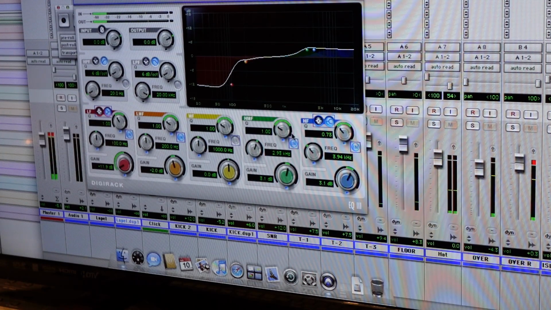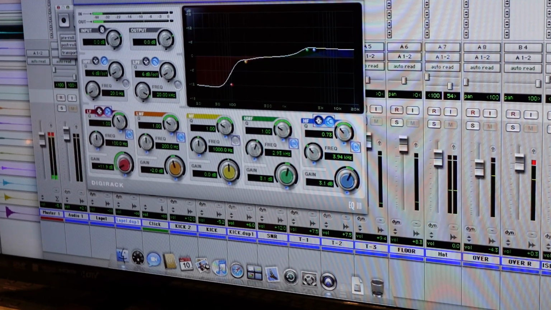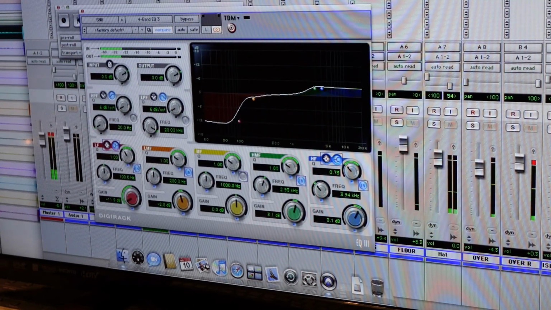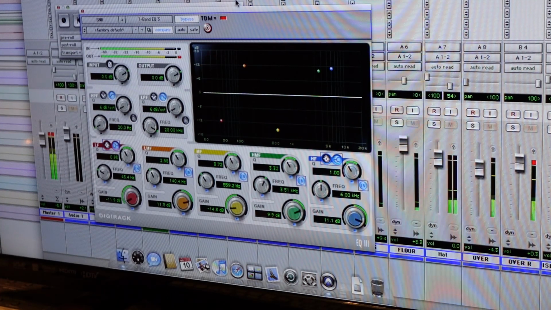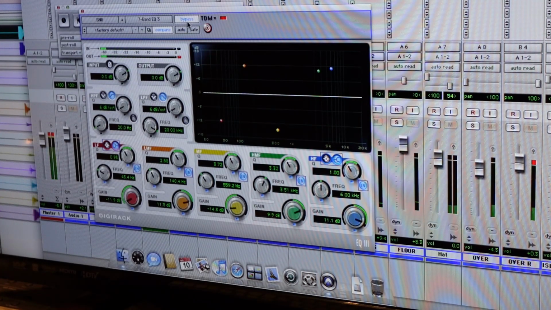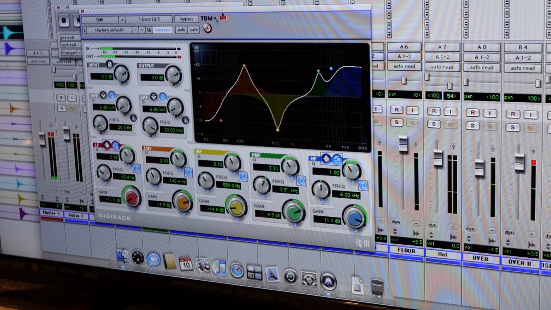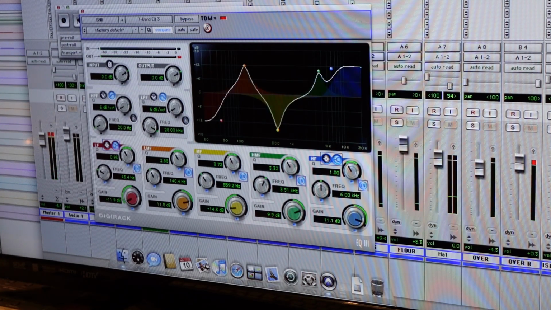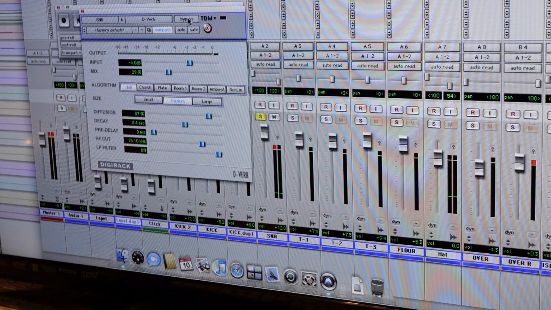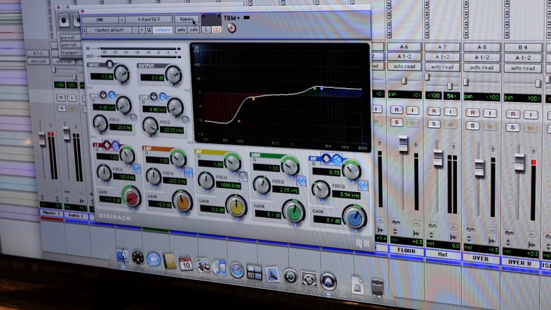Yep. So again, nothing. All right, here's nothing. Now here is with all 3 processes.